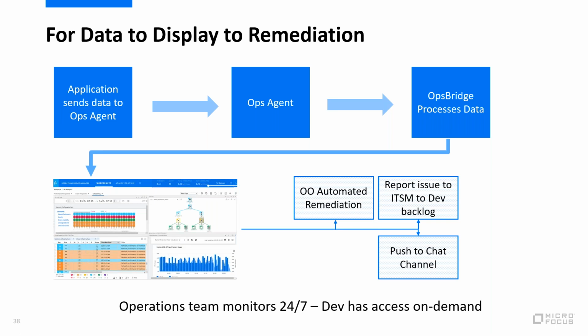And these displays are configurable, so you can define whatever display you want. I'm going to show you some of that in just a moment, but I want to talk about some optional things that you can do. If a problem is found, you can have automated remediation, which OpsBridge Ultimate includes a piece of OO for as well. OO is very popular, and it can automatically remediate that problem.